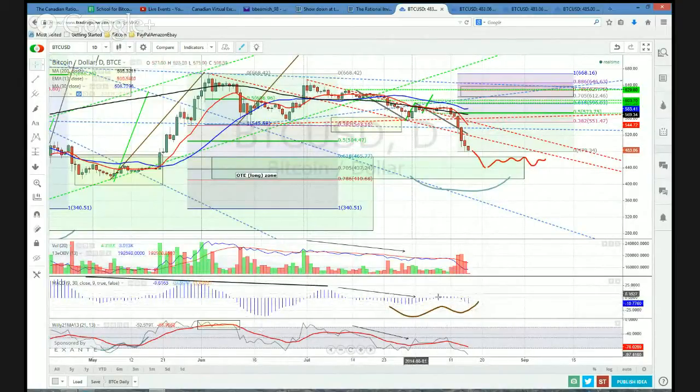So, the jury's still out. This certainly isn't confirmed. I would still consider this potential. My little scenario seems to be playing out quite nicely here. I drew this probably about 2 or 3 videos ago, where I was looking for a low, a rally back, then a nice deep test of the lows, and then we want to see a turn. These lows are minus 12, a couple of minus 12 readings. We got a minus 10 here, minus 7, so minus 10. Let's see how she acts in here.